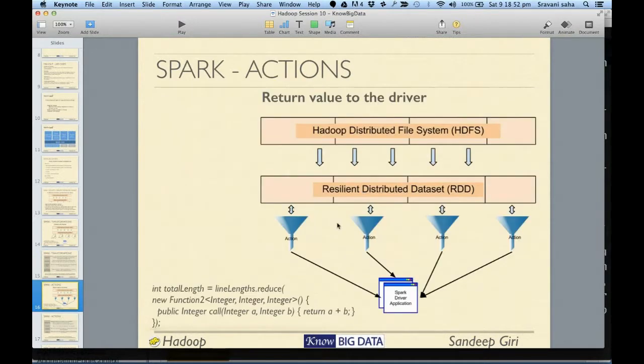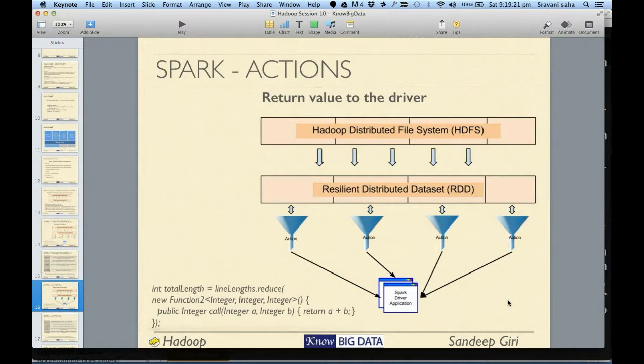All right. Now the next topic is actions. Yes, taking computation to the dataset, exactly. Now, when we did transformation, data stayed on the RDD.